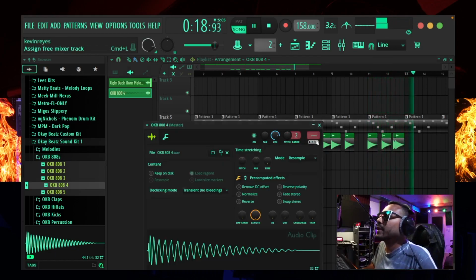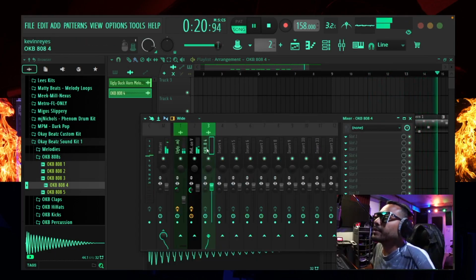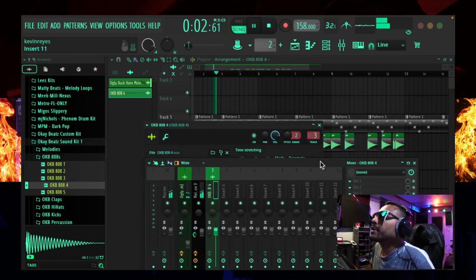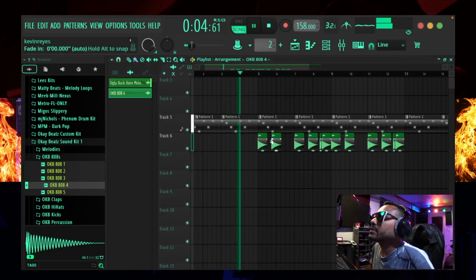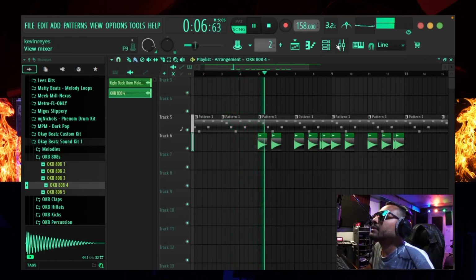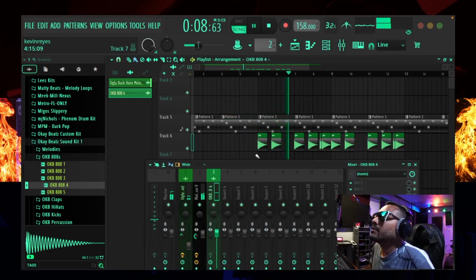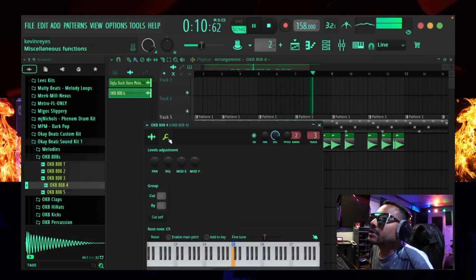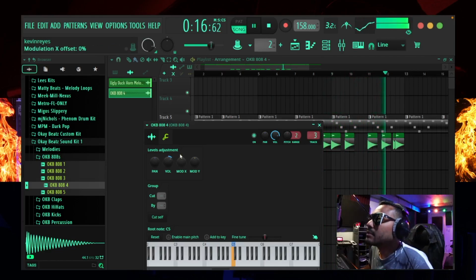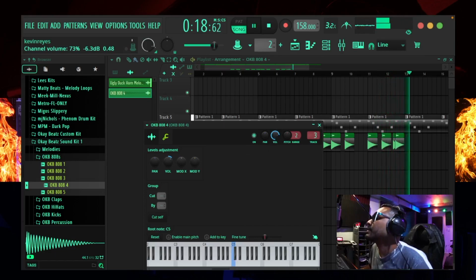Let's find a track for that 808 right here. I like that. Maybe I might put some compression on that real quick. Maybe not. Let me just turn it up here in the pattern window and turn it down on the volume here.